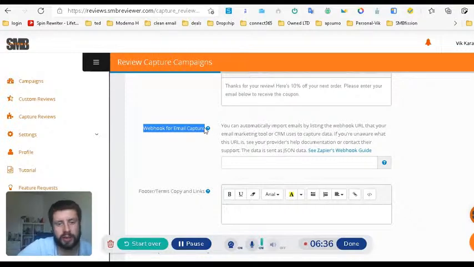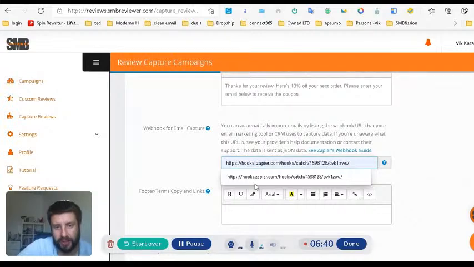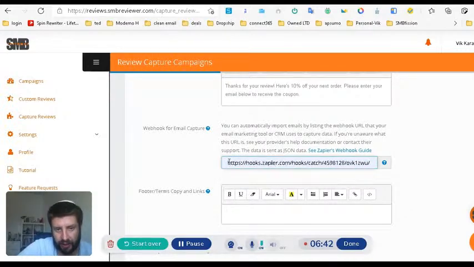There's a lot of services that do this anyway, from MailChimp to Zapier. Zapier has a free plan, allows you to do 100 connections per month for free. So if you use MailChimp, you can do a webhook to MailChimp directly, and transfer as many unlimited emails as you want. We actually give you the whole review, so you can transfer the whole review if you want to your database.